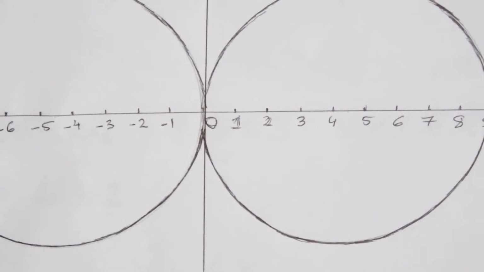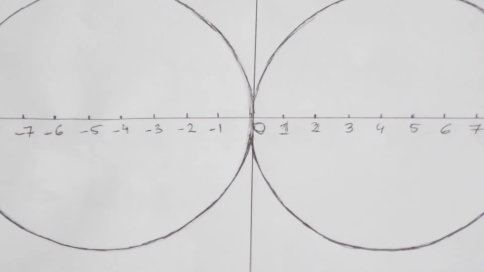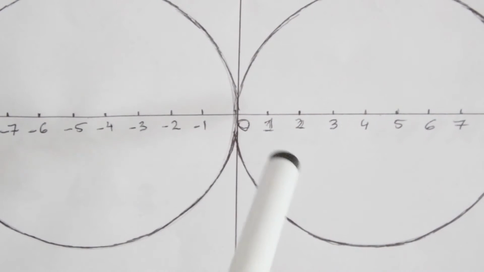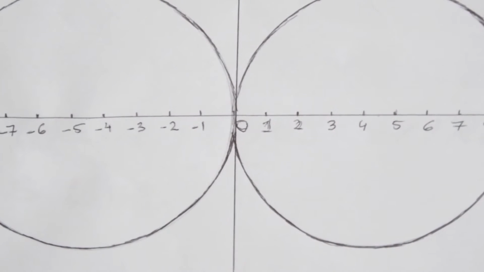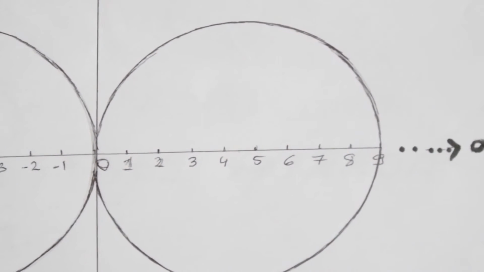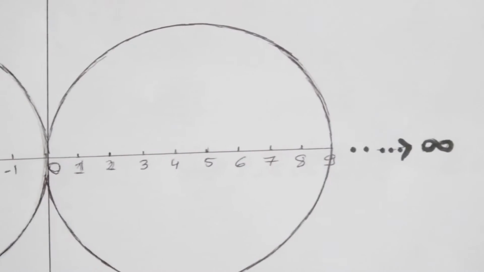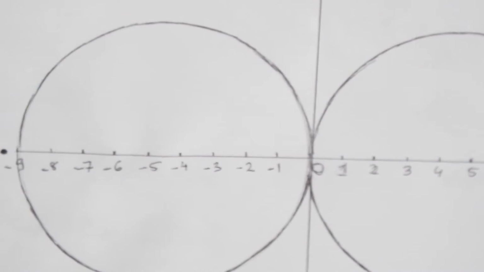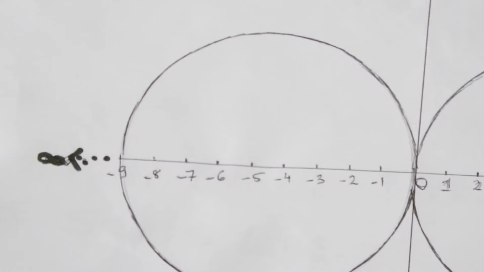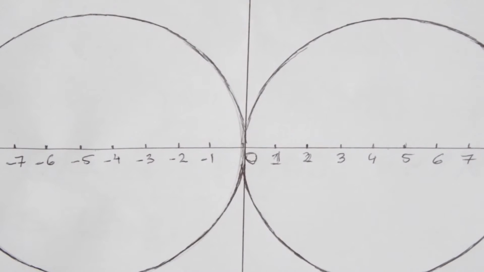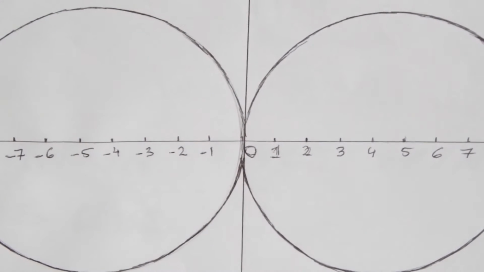Okay, now yes. So what I've done over here is that I've drawn a coordinate plane. These are the positive integers. These are the negative integers. For example, this goes to infinity, but I have stopped it at 9. It goes to infinity, but I have taken the first 9 positive integers and the first 9 negative integers, which go to infinity also.